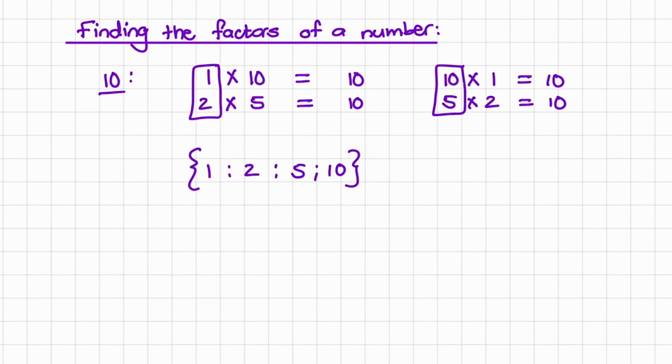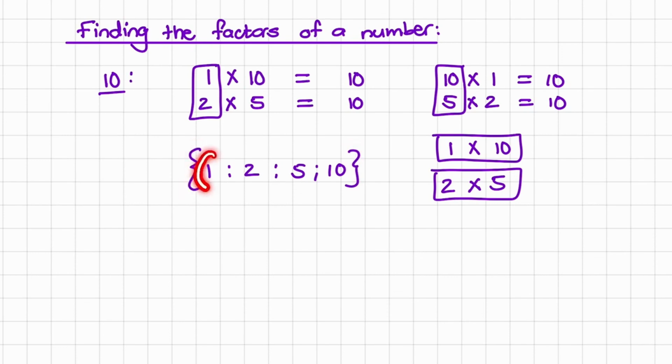So an easy way to do this is by simply saying, if I take 1 and multiply it with 10, then these two numbers, 1 and 10, are the factors of 10. And then the next numbers that multiply into 10 are 2 and 5. So those two numbers together are factors of 10. Also, what you can notice is when we write it down in set formation, we have 1 at the start and 10 at the end. So we write numbers in ascending order. And then 2 multiplied with 5. So they are paired together.